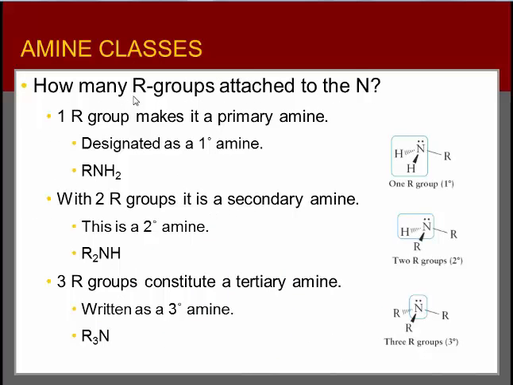And the number of R groups attached to the amine allows us to classify them as either primary, secondary, or tertiary. When we have 1 R group, we classify that as a primary amine, 2 R groups, a secondary amine, and 3 R groups, no hydrogens, is a tertiary amine. Notice in this case, unlike with the alcohol, we are focusing on the groups attached to that heteroatom in the functional group, the nitrogen. How many R groups are attached directly to the nitrogen, whereas classifying alcohols, we look at the carbon bonded to the OH, so the carbon bearing the OH, and decide how many R groups are attached to that carbon.